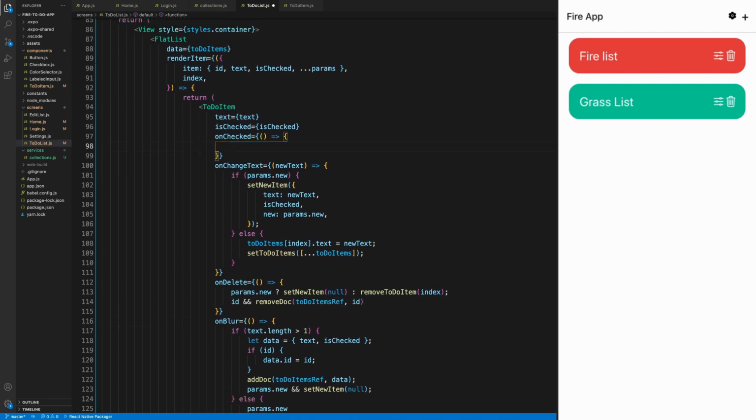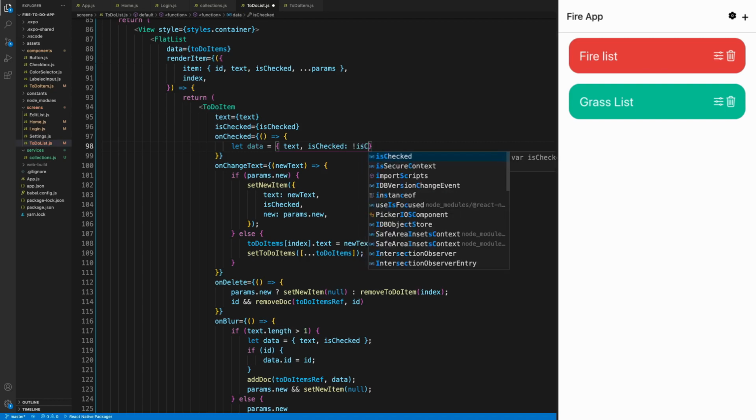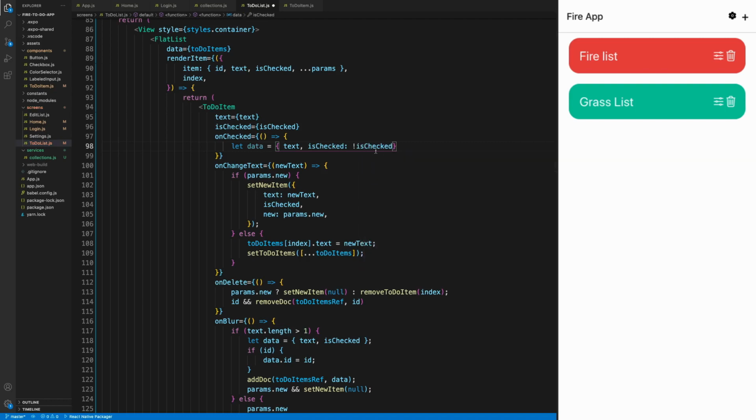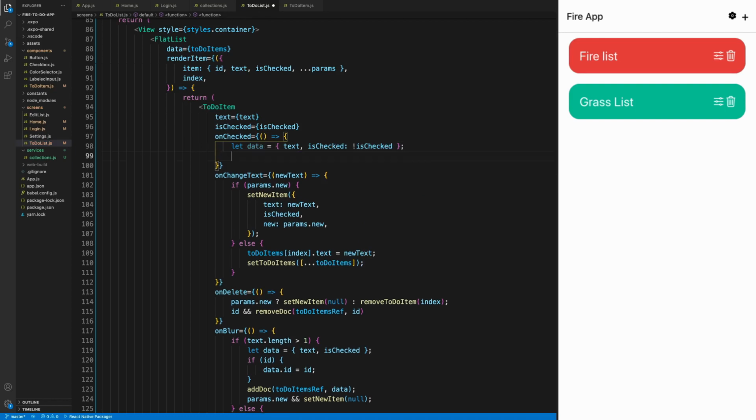So we'll get rid of all that right there, and we'll just type in data equals text, and is checked. It's going to be update to not is checked. And we're not really going to be doing anything if they're checking an item that's still in edit mode.